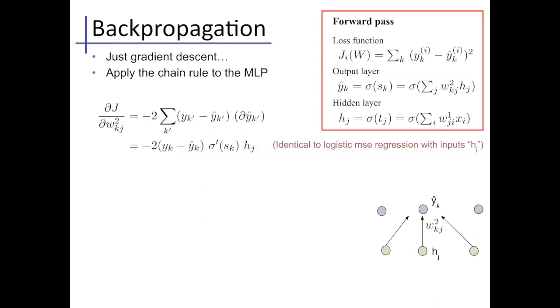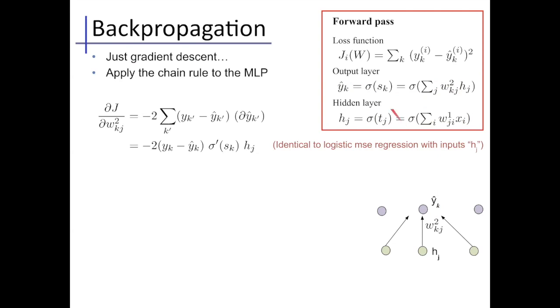So let's take this as an example. Suppose I only have one simple model here, one multilayer perceptron. I have a loss function. The output is this. The loss function is the square loss function. I have this output layer here. You can apply a nonlinear activation function here, and that would be applied to the linear combination of the input from the hidden layer with this weight parameter W. So that is the prediction. And the hidden layer is the linear combination of the input, with a nonlinear activation function applied.